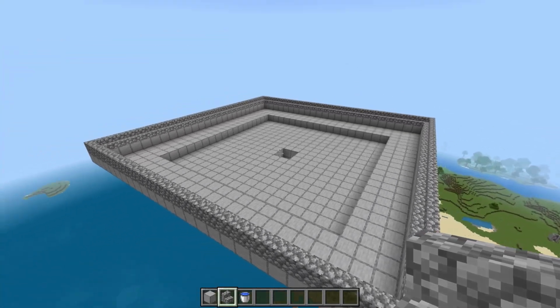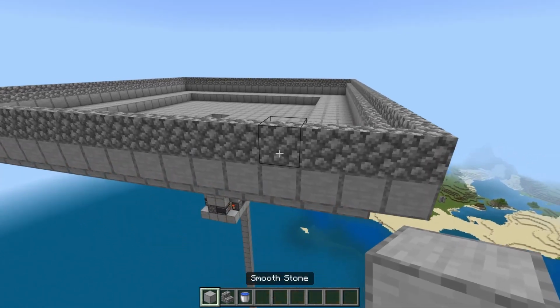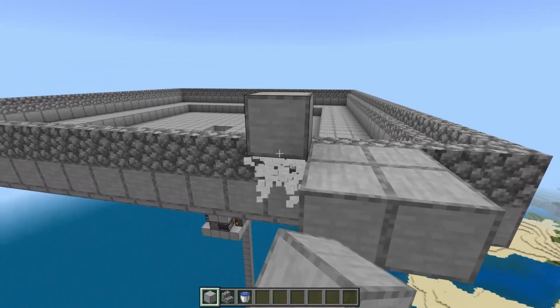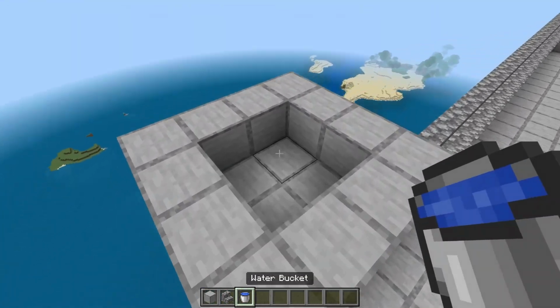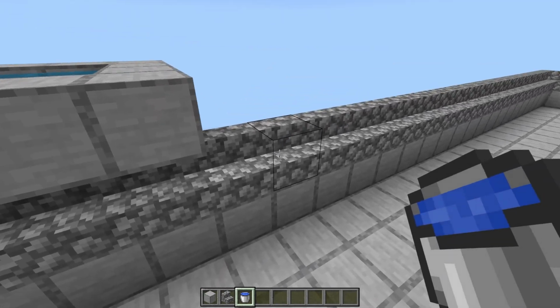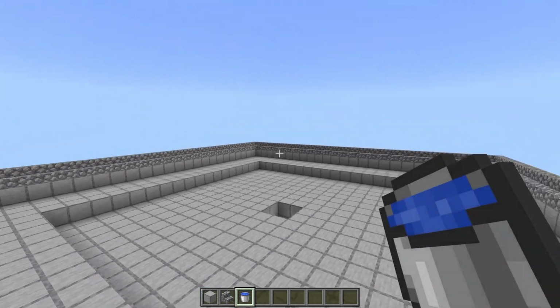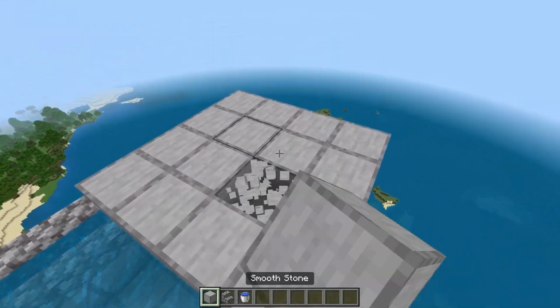And now once you have the stairs going all the way around, the final thing that we need to do for this section of the farm is make a nice little infinite water source off to the side, because this next part is going to require a lot of water. So I'm just going to make a square here, put some water inside, and now what you want to do is place 1 bucket of water inside of every single one of these stairs going all the way around the farm. And then once you're finished doing that, of course you can break your infinite water source.